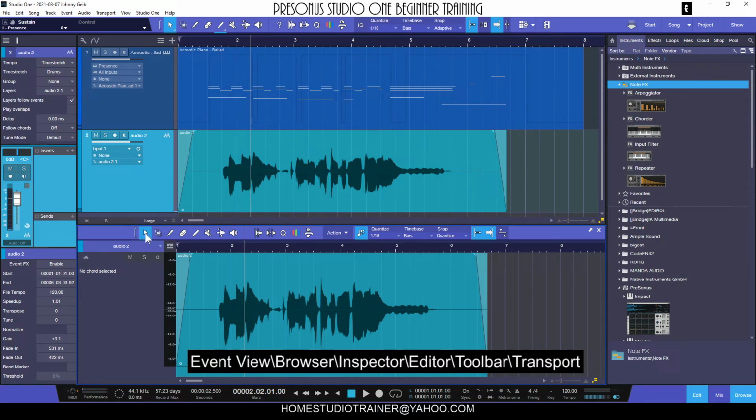Let's go back here. You have similar tools for the event view. You can see here we're in focus. You can see the blue line around it. And if I click here now, we're in focus up here. You see the blue line around the box here. So now these tools apply. Everything is pretty much the same with these tools here, only we have a few extra ones here.